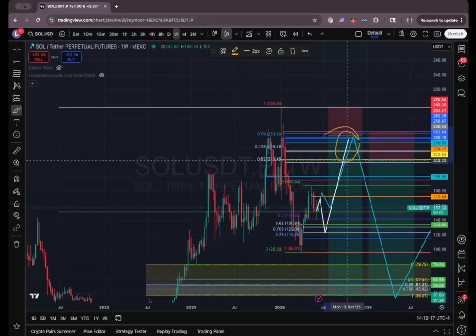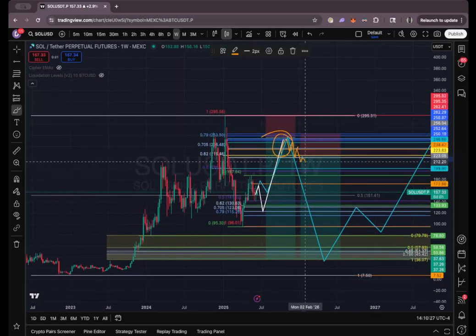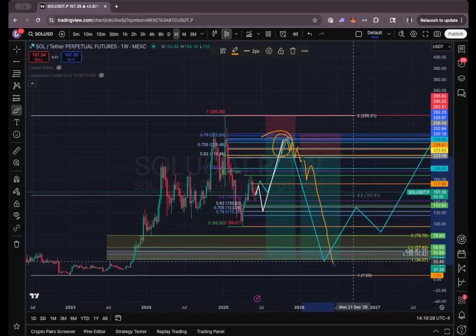If we do not close above 222, if we consolidate, if we are unable to break it, even if we take daily closures under 222, guess what's going to happen, guys? It's going to fall off a cliff. It's going to go all the way back down to 33. So this is the short I'm planning.